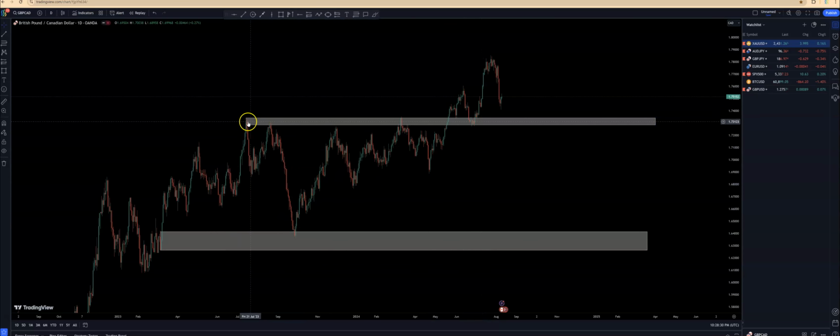Now, in this case, I have highlighted my resistance zone here, and that is because the market has repeatedly reversed from this zone. One very common thing that I'm sure you already know, or you might not know, is the fact that when a zone has been broken, for instance, we have a resistance zone plotted here, when a resistance zone has been broken, most of the time markets will come back and retest that zone to form a new support. You'd see here when price broke out of this zone, immediately there was a retest, right? But let's just say this is not even the retest we're looking for, even though this retest is also valid. You see that price actually went all the way up.